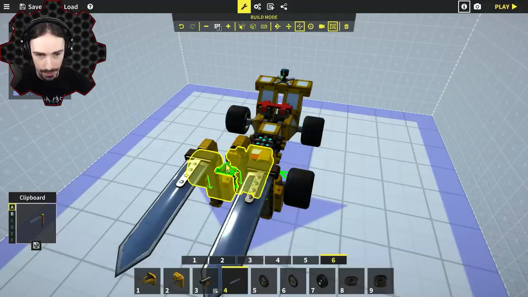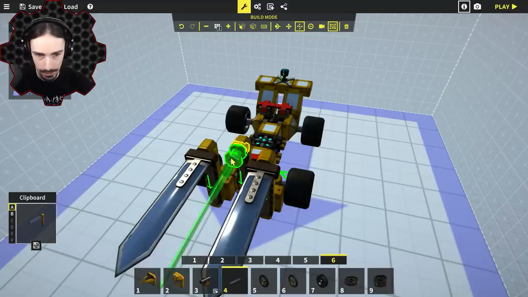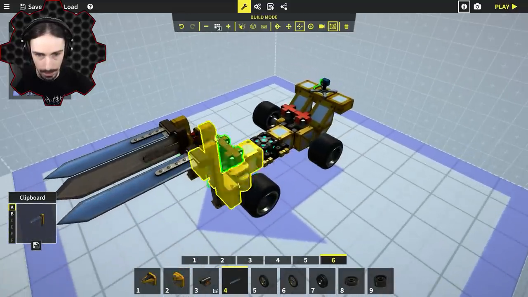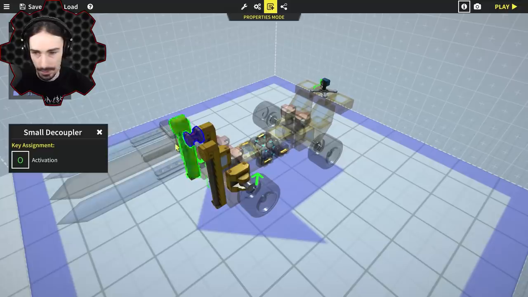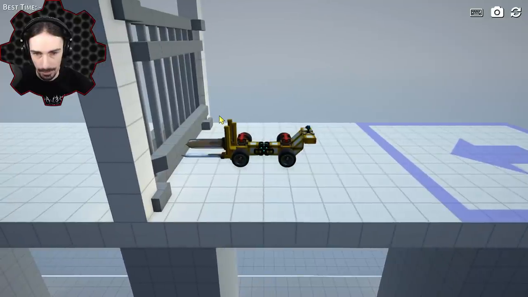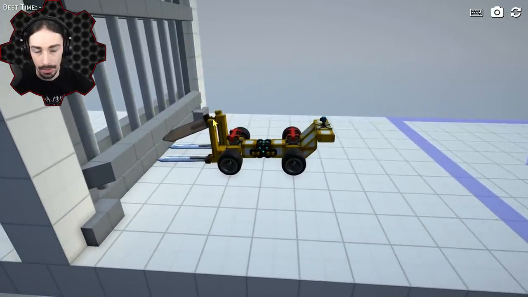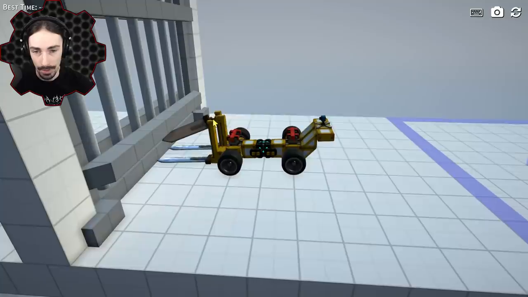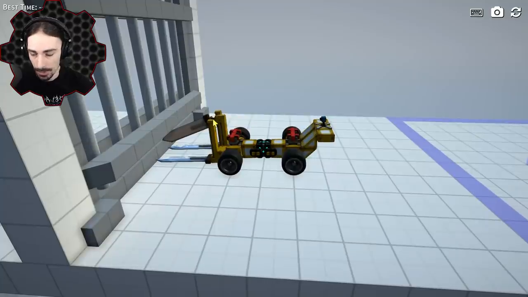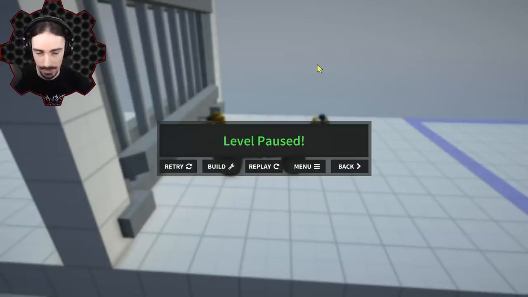All right, I'm reattaching the sword, but to a small decoupler. And actually, it'll be even easier, I think, if I just do this that way. All right, and then this decoupler, I'm going to just set to space, I guess. All right, so now I should be able to lift this up. Oh, the decoupler makes for a lot of weakness. I wasn't predicting that. Okay, so that ruins that plan. This is harder than I thought it was going to be.